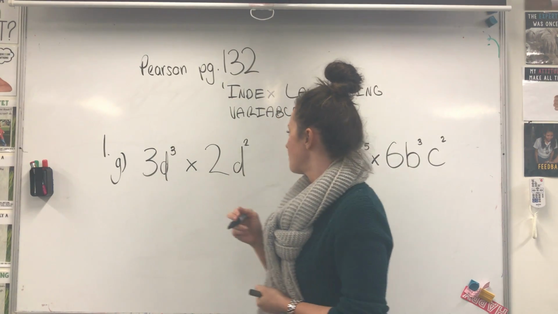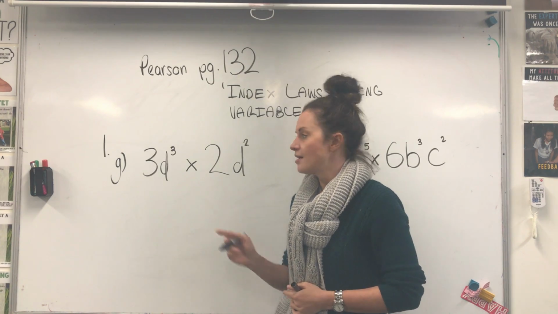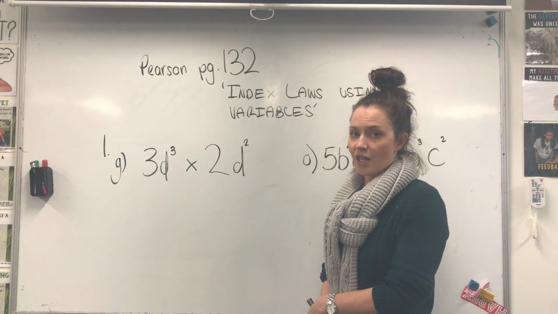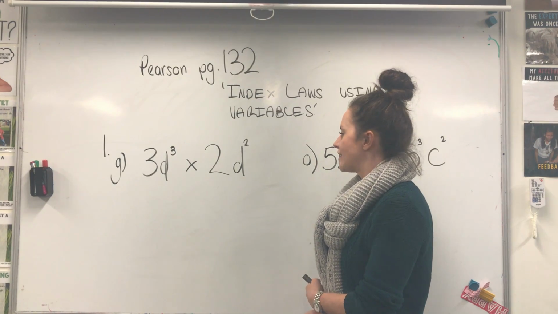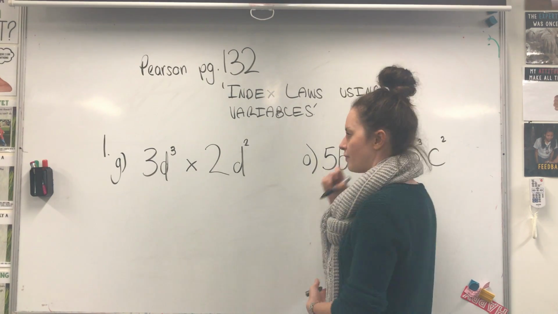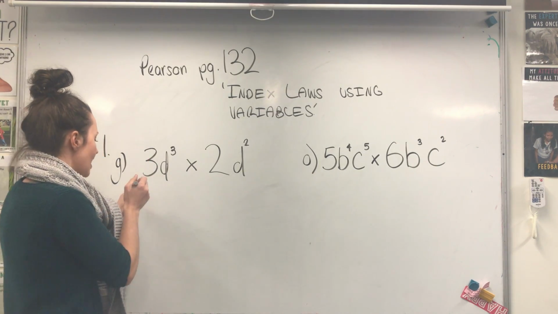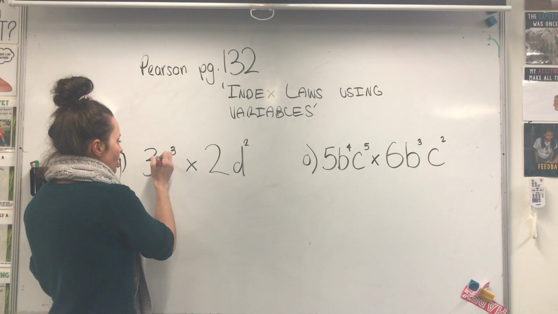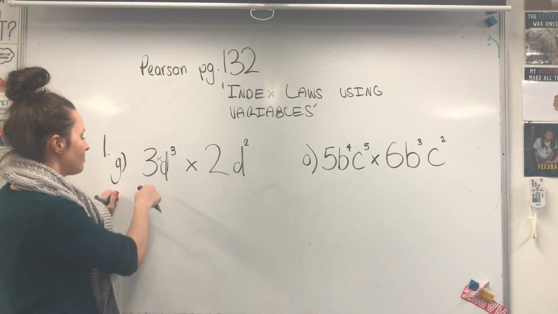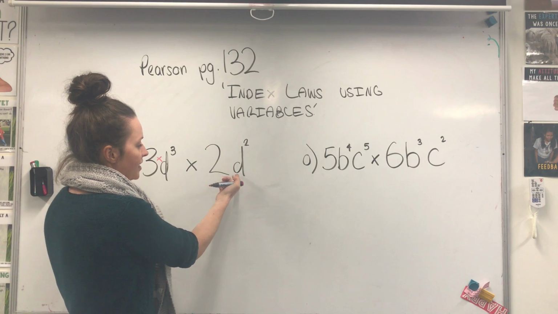Alright, awesome. So I'm going to simplify this expression, okay? Because this can be simplified further. Now what I'm going to do in order to simplify this is to make it a bit easier for myself. So even though here it says 3d3, even though we can't see it, there is an imaginary times here. So 3 times d3, okay, times 2, d to the power of 2.